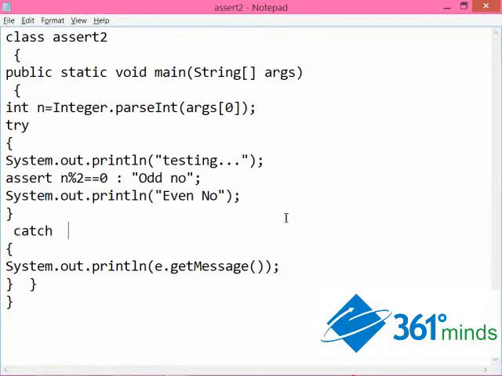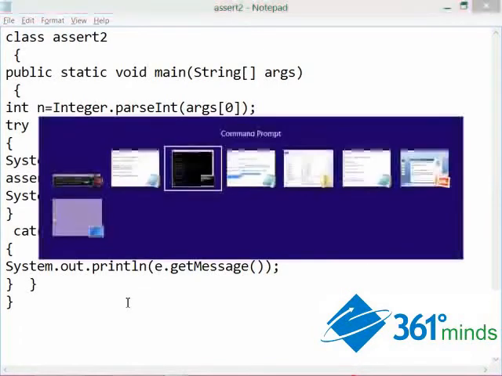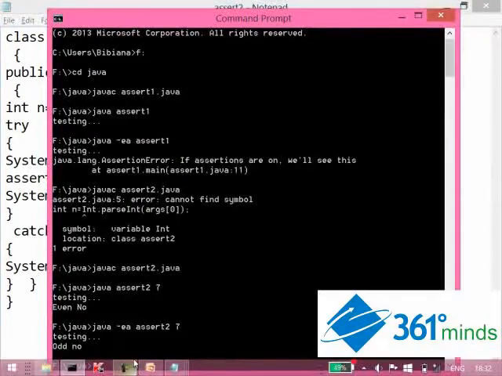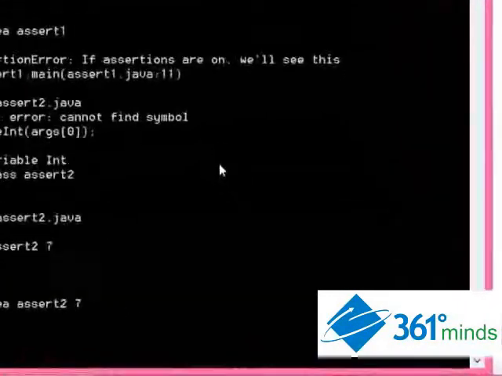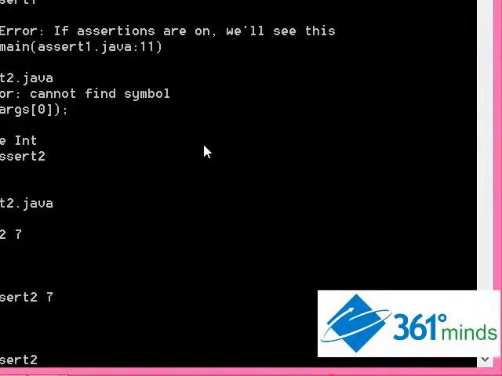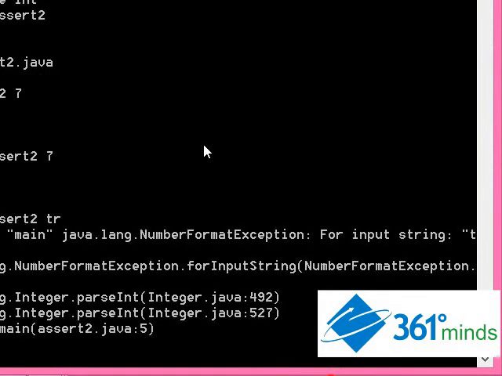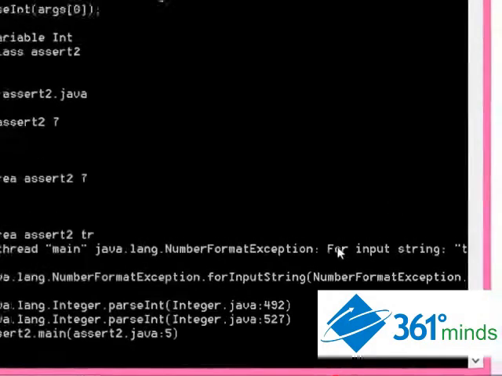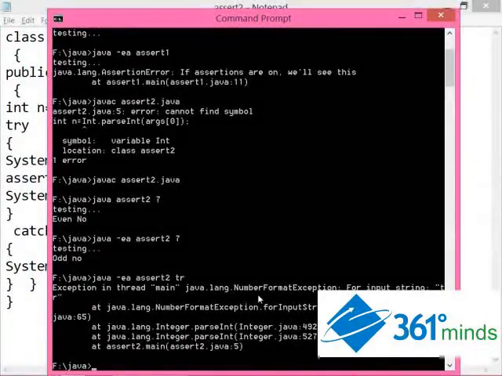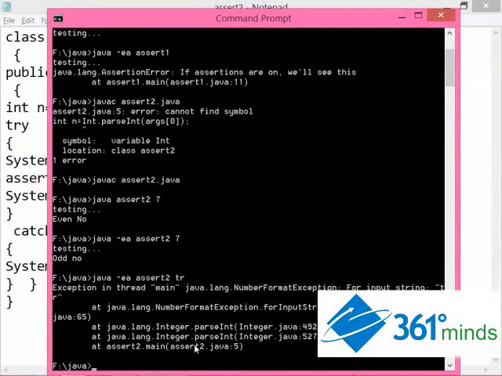Now suppose I give some other value, for example, if I enable assertion and give a non-numeric value, I get the java.lang.NumberFormatException, but nowhere here is your assertion message, that is assert2.java.